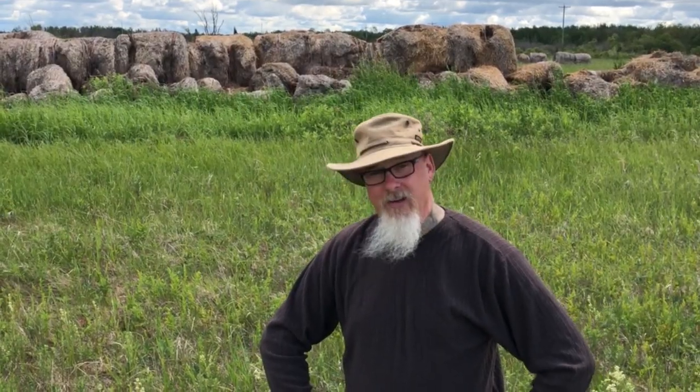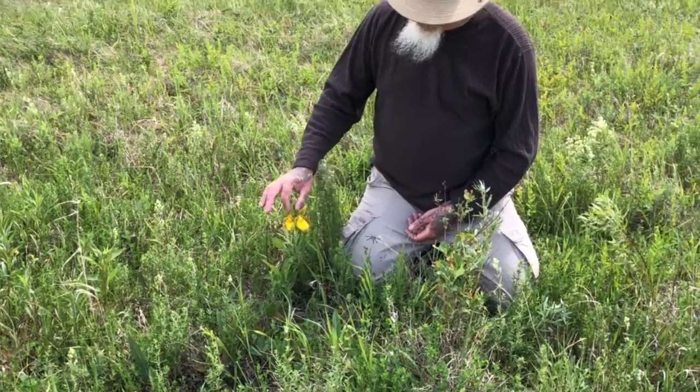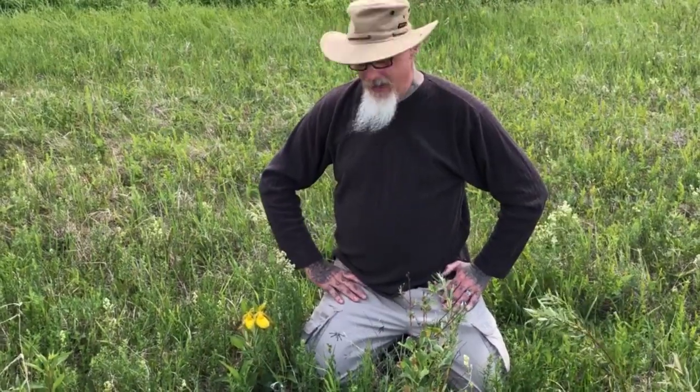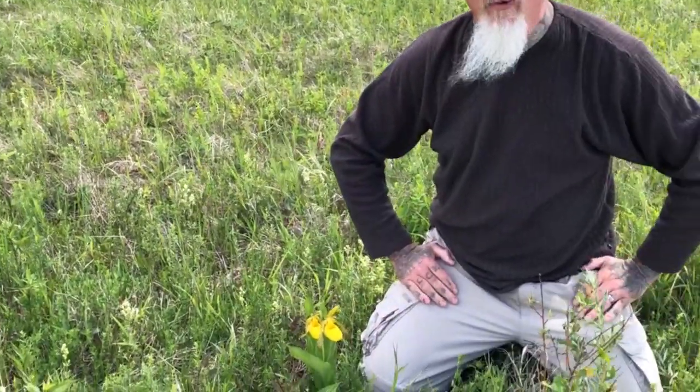Today we're going to be talking about one specific type of unique plant. It's a very specialized plant — it's actually an orchid, and the plant is actually right beside me here. This beautiful little plant grows all over my fields. It is actually a protected plant. It is Cypripedium parvoflorum, variety pubescens. This is a subspecies of parvoflorum — a species that has a lot of discussion about it. It is a gorgeous lady slipper orchid.